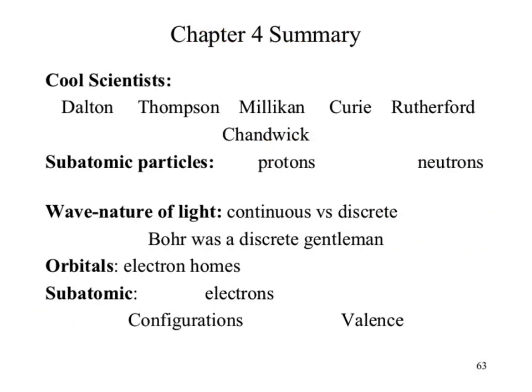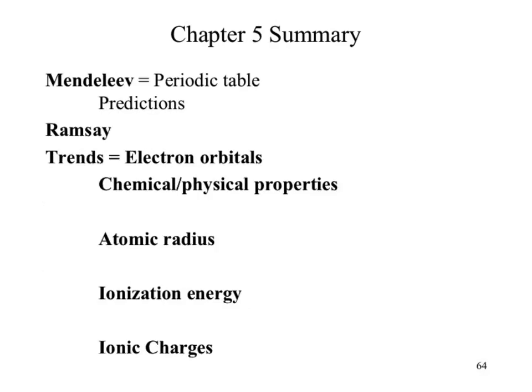Okay. Our chapter 4 summary, some people like the summaries on it, so here's the summary of all the scientists and all the big things that come out of it. Chapter 5, same deal, all the big things that come out of it. The one thing that isn't mentioned, or that we haven't talked about yet because I'm pushing it to the next unit, is ionic charges. So we'll just erase that off that slide. Okay. The rest of that we've talked about in depth.